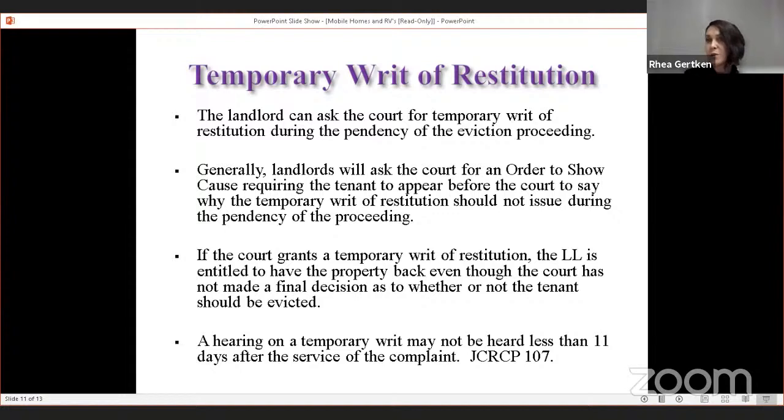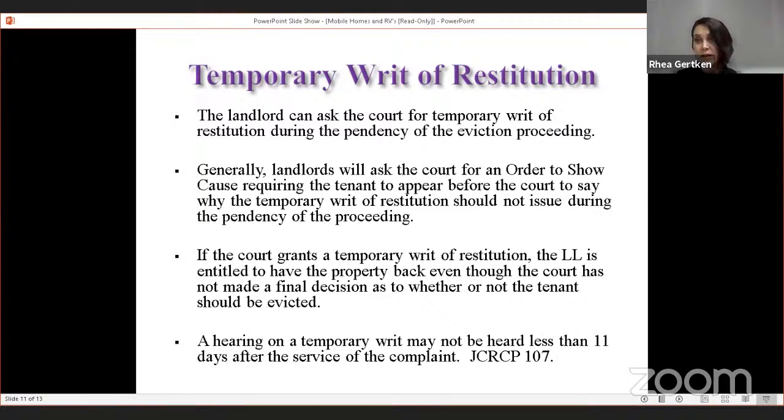It's kind of backwards from normal injunctions. I know I'm getting technical when I say injunction, but this is essentially a way that the landlord can say, no, you should leave the home before the final order is entered evicting you. I think that they should have actual showings of facts and circumstances that make it sort of emergency. This is an extraordinary process, removing somebody from their home before they have a chance to have a trial, but it is allowed under Chapter 40.